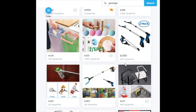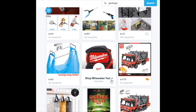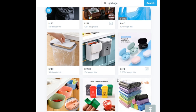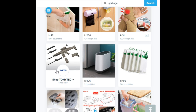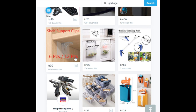Anyway, these all seem pretty damn convenient. They don't seem that bad. Milwaukee Tool. The Garbage Pail Kids Movie. Okay. I may or may not have searched for garbage before, but it's all gone. Pet poop bag. Shelf support. These could be good.